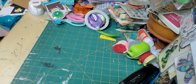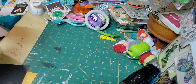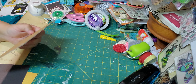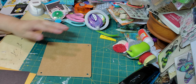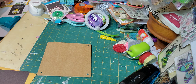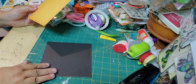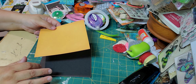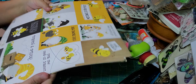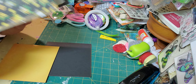The next one — pardon me, I have been sick again with a really bad cold, so I'm sorry for my voice. I did remember to get the little bees. I did find some really cute paper and I'm going to show you how I make the cover of one of my books. It just takes a little bit of playing around as to which one I want to use — do I want a black cover or a yellow cover? This is the photo play paper — it's called little gnomes but it also has little bees on it and I just thought it was so cute. I love the colors in here.